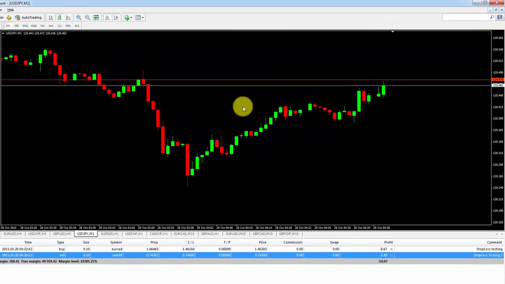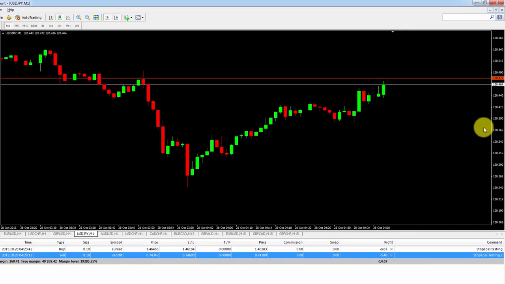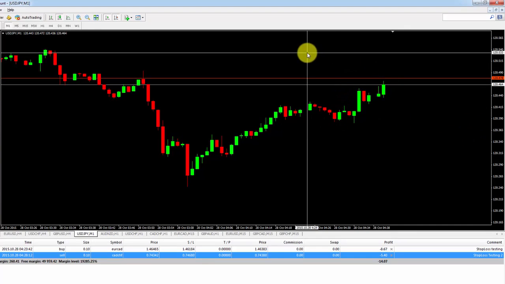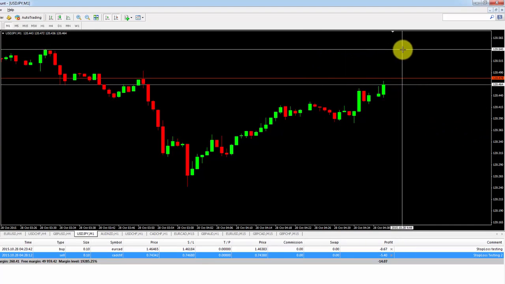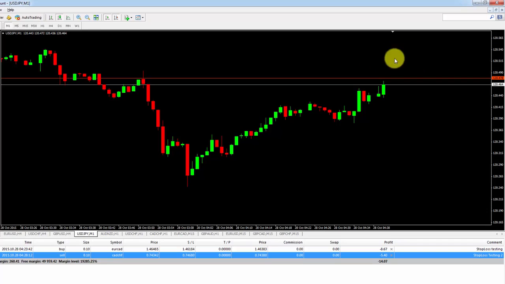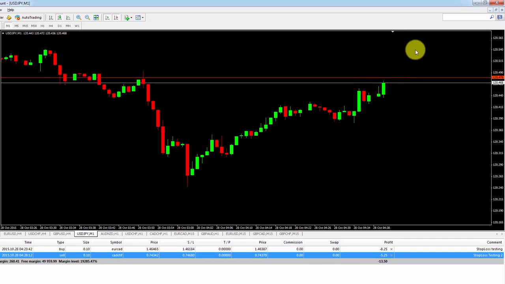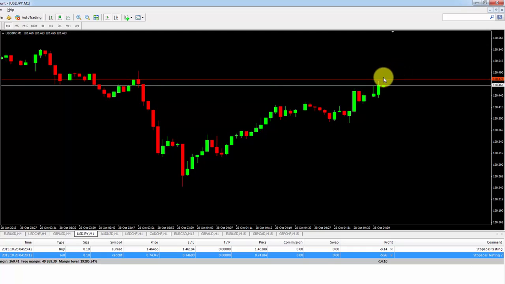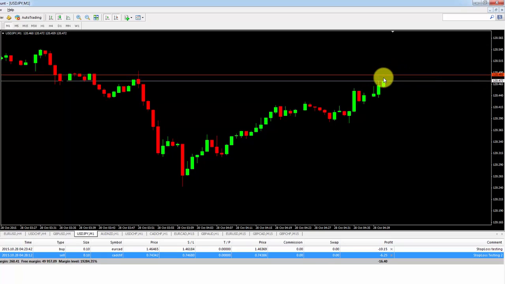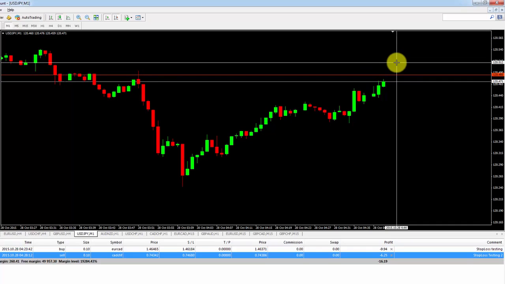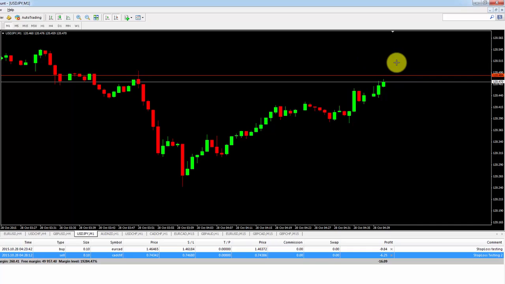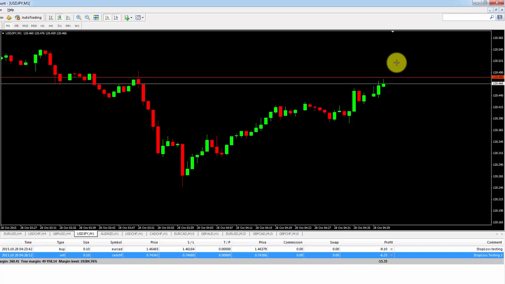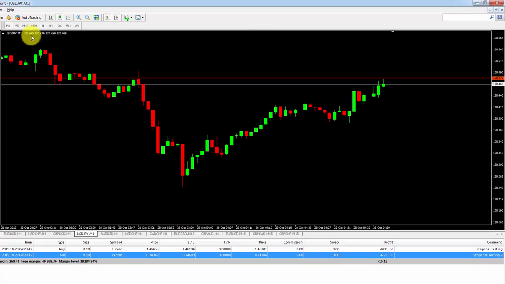All right, so we're going to open a buy order and we're going to set a take profit. Take profit for a buy order is set above the order, so somewhere here. And that is your level that you're aiming for. You want the order to get there for the take profit to be triggered for you to earn the profit. So basically your order will be closed automatically. Similar to a stop loss, similar concept, but it's more favorable because it earns your profit. So let's go ahead and do that.